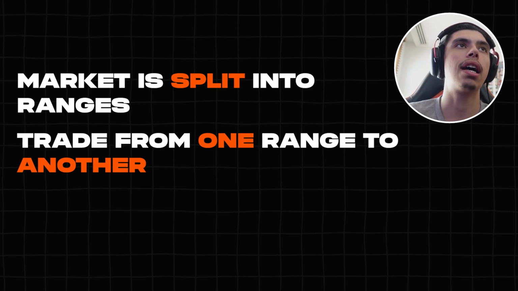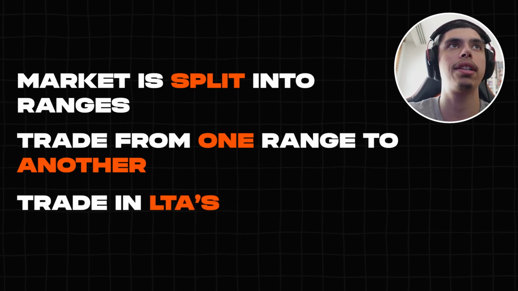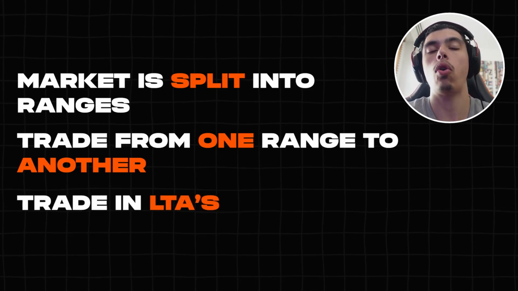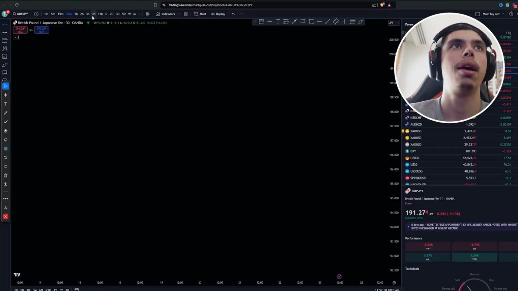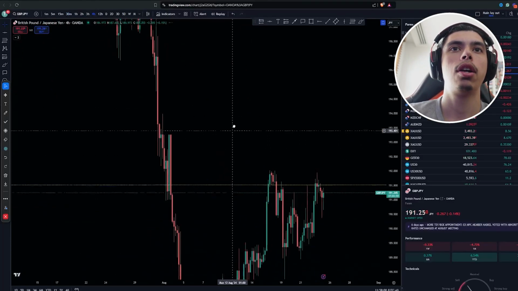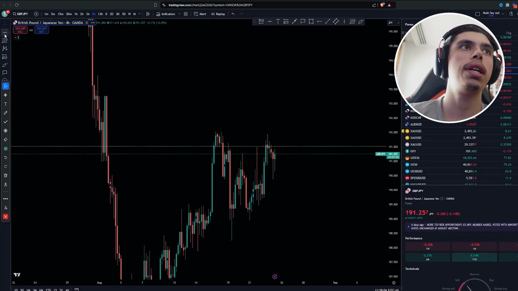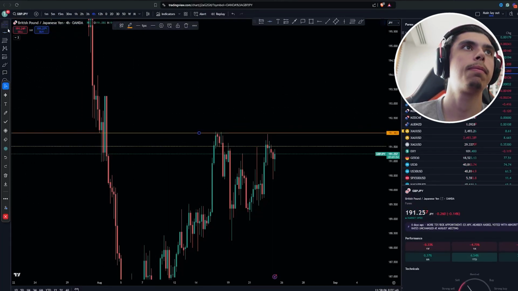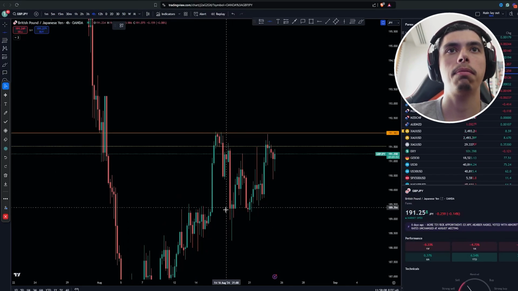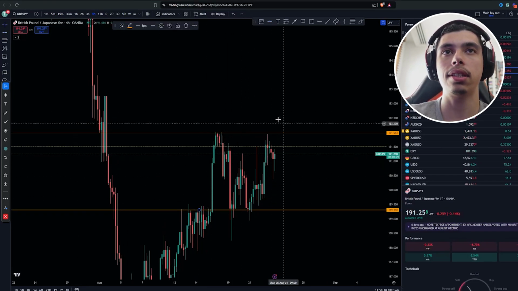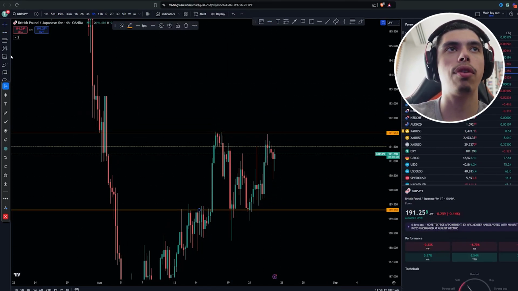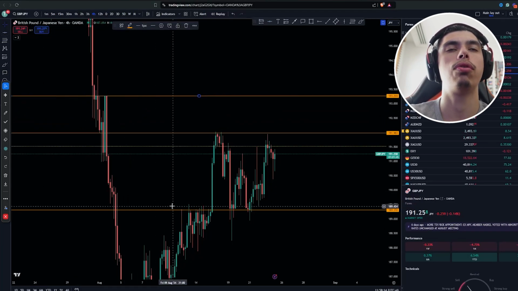So what do I mean by that? A clean zone on the chart. I call them LTAs. There's a video that has a whole breakdown of clean candles. But essentially that is a range. So if we were looking at this scenario here, our range would be a resistance here and a support down here, right? We could make that. This is our range. If we leave this range, there's a high chance we go to this range.